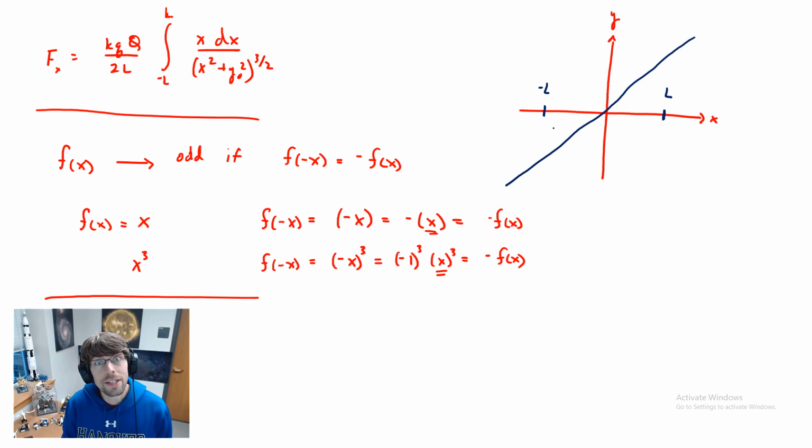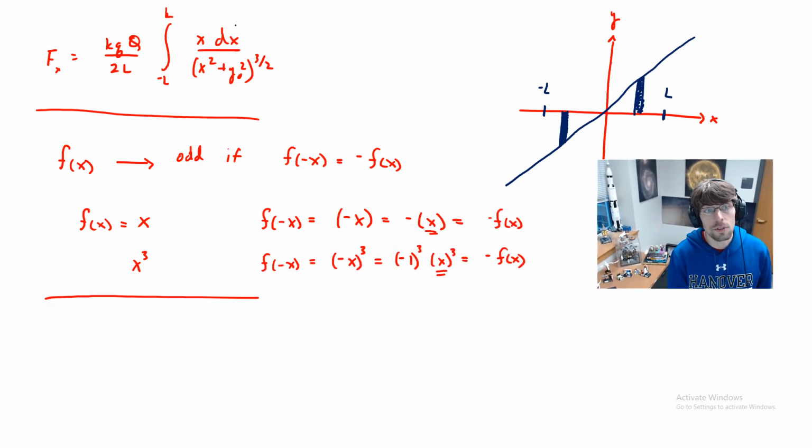And you notice, what can you tell me? If you integrate an odd function over a symmetric interval, it will give you 0. Because for every area on the left-hand side, this is a negative area, there will be a corresponding positive area on the right-hand side. So the integral of an odd function is equal to 0 if it is over a symmetric interval, negative a to a. So that's the other way, really fast mathematically, that we can argue this integration will give us 0.